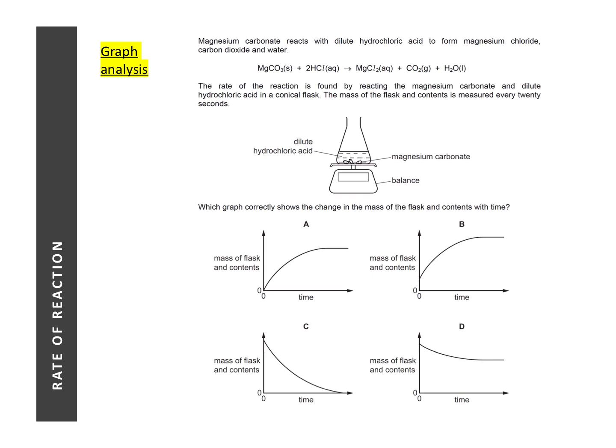So at this stage, there seem to be two graphs that fit the description. Let me just strike out A and B first. So C and D seem to fit the description. Which one is correct? If you just look at the experiment, would the mass of your contents and flask reach 0? The answer is no, because even if all your reaction mixture were to magically disappear, your flask would still measure a certain mass. So the mass of your flask and contents would remain constant at a finite value.